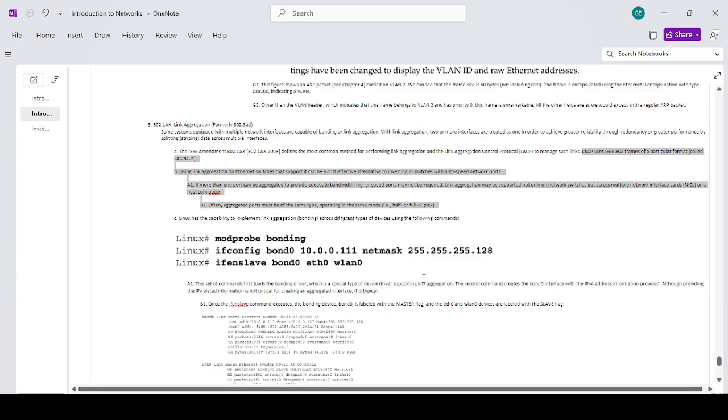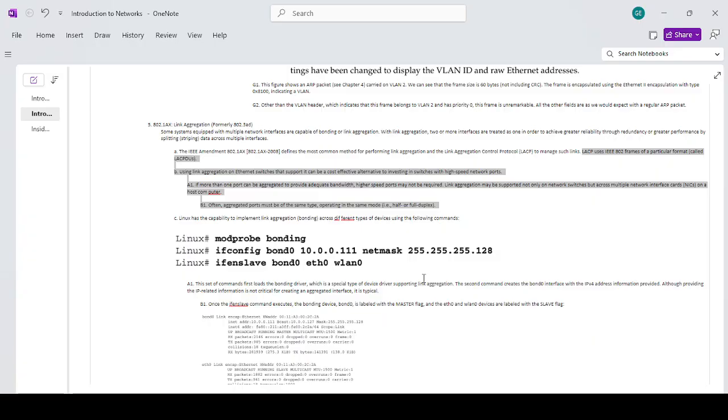LACP uses IEEE 802 frames of a particular format called LACPDUs. So it uses a particular format of frame. So that envelope frame will vary slightly with this type of frame. Using link aggregation on Ethernet switches that support it can be a cost-effective alternative to investing in switches with high-speed network ports.